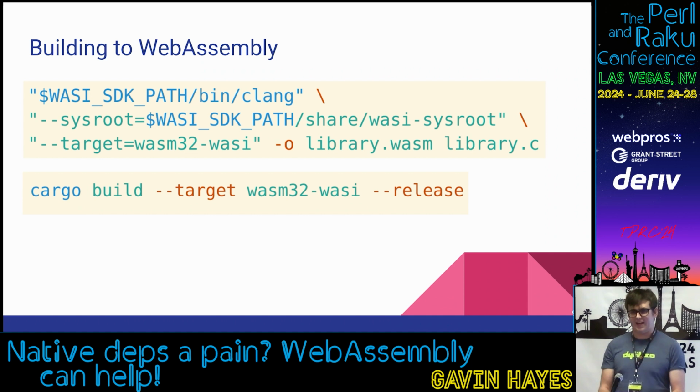The Rust toolchain has WebAssembly targets supported fairly well. And for C and C++, there's a WASI SDK Clang-based toolchain that I recommend. But there are other options. Unfortunately, to my knowledge, there isn't an active port of Perl to Wasm. There has been some success in the past getting it to run in the browser with the Emscripten toolchain.